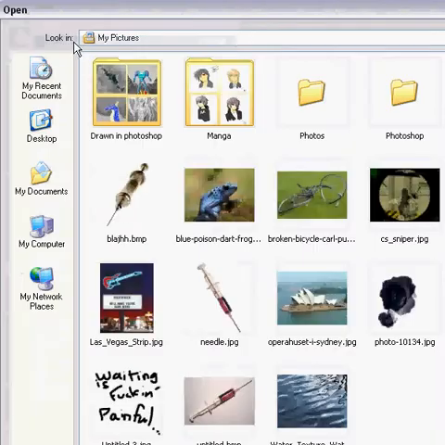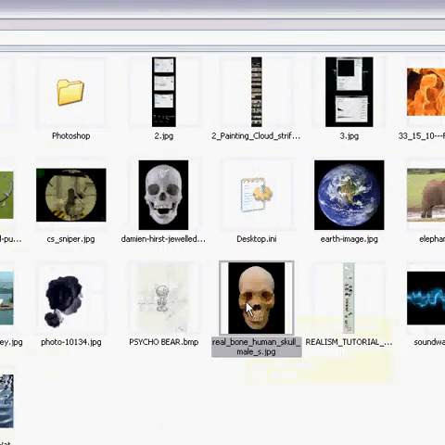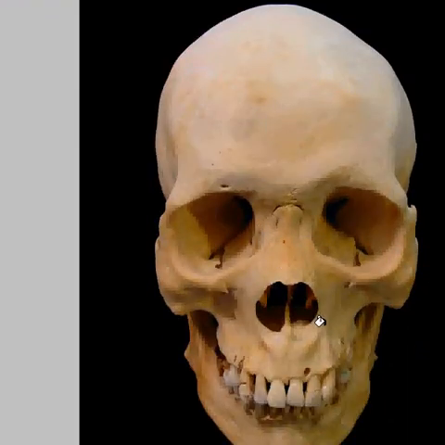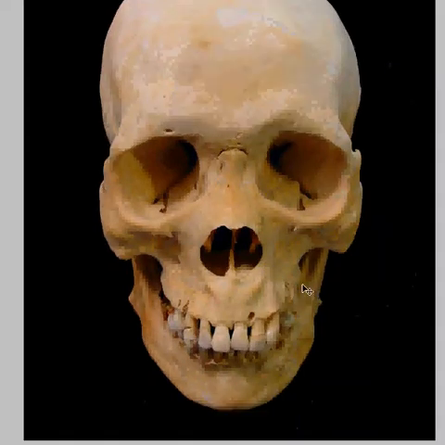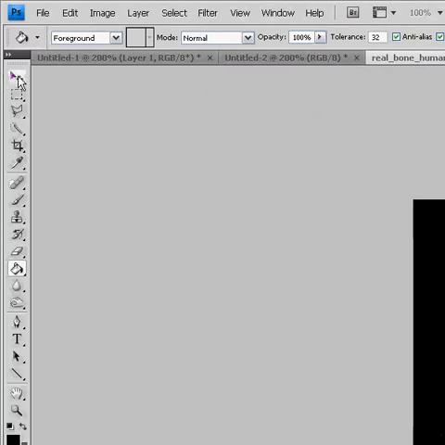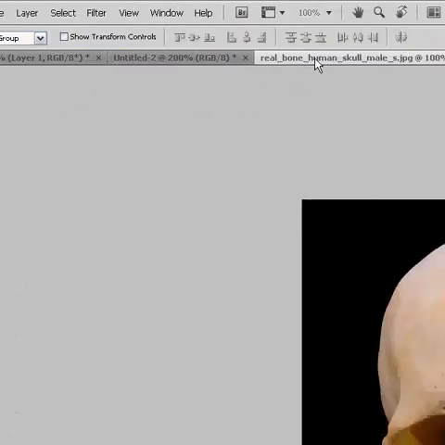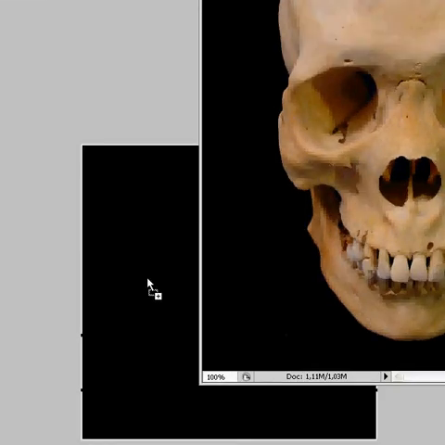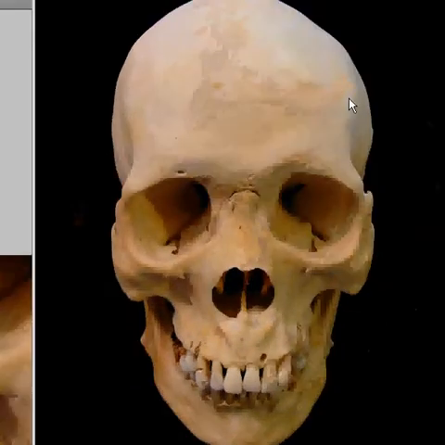Open up a skull photo. You can find them on Google or any other site. Then click Control T. Use the Move tool and drag it up here. Then move it into the current document.